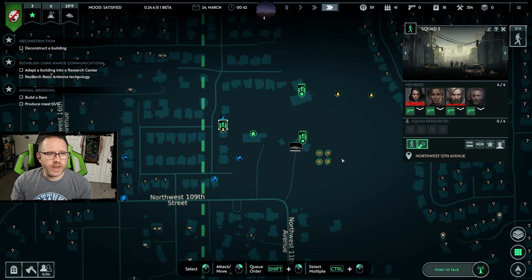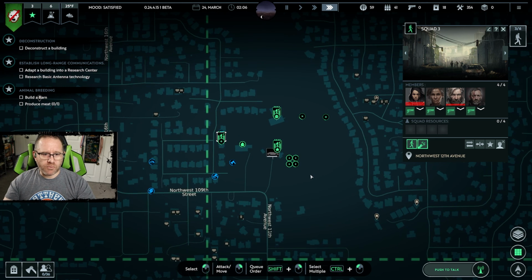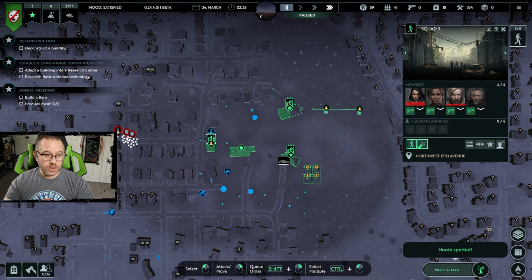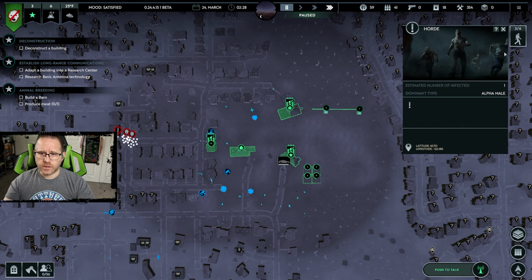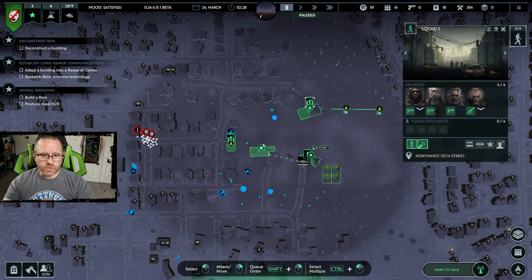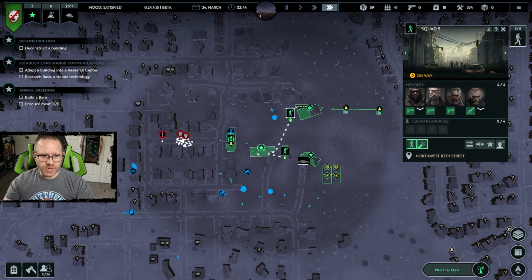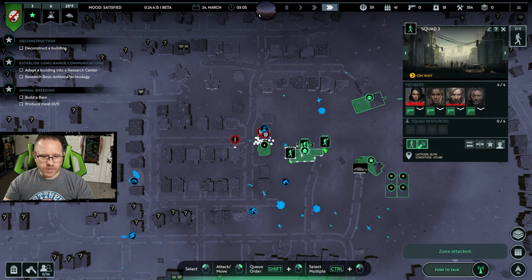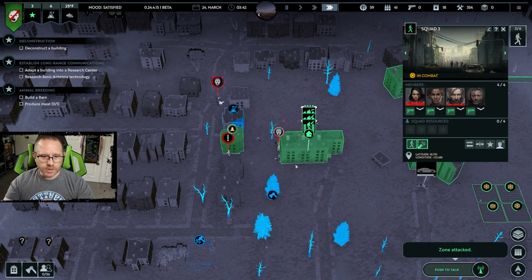We haven't had a bright moon night in... Whoa, here they are. Is that an alpha? There is an alpha with this group. We need to move in closer. We'll start by coming into here. I think we need to abandon the cookhouse for a moment and get everybody into the same building.